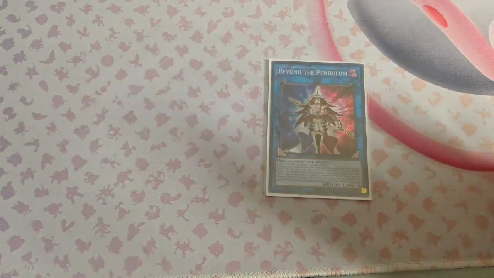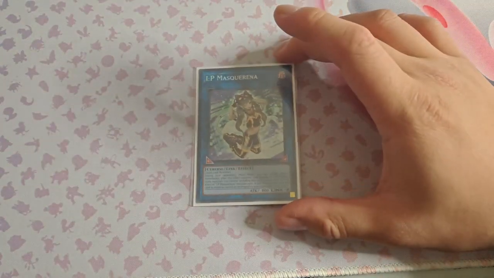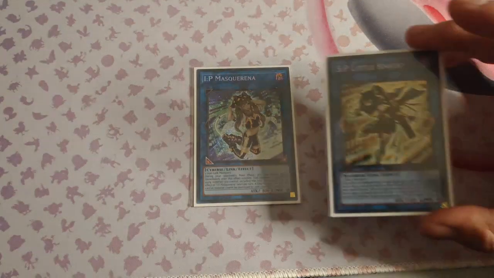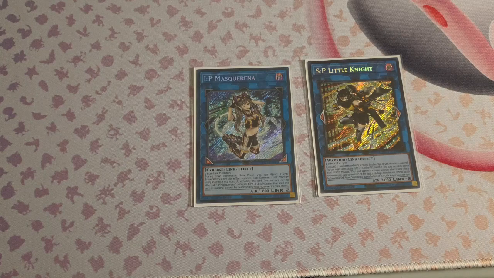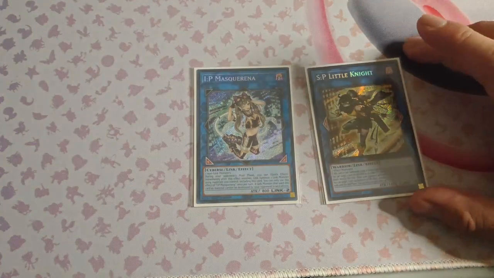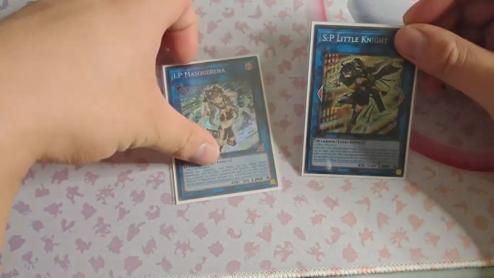Next up, for more Pendulum support, we got the Beyond the Pendulum and other Link 2s. That's also a good starter for Pendulum. Next up, IP Masquerena, and I pulled this in the video. I have it on my channel if you want. I can put a link in the description below for me and my brother and my homie pulling these cards. So yeah, if you have the SP, just play it. It's such a good card. And it pairs with this Shaq and Kobe of Link 2s. That's what's up.